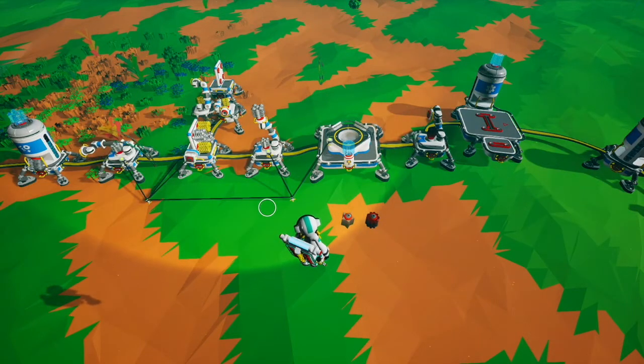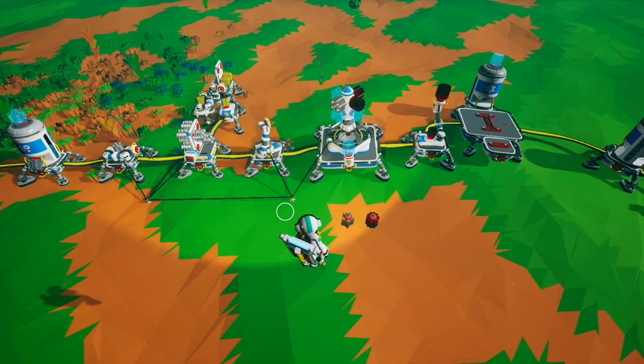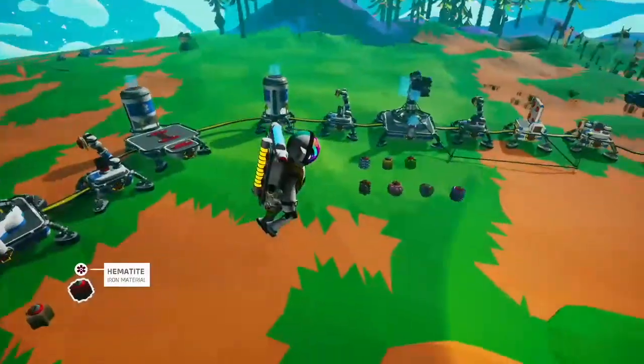All right, I'm going to wait for it to come back with a full load. Boom. So it's pulling off the hematite and putting on the scrap again, where it'll launch again. All right. And then the final setup.